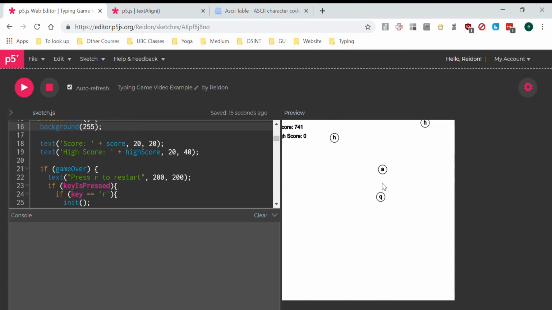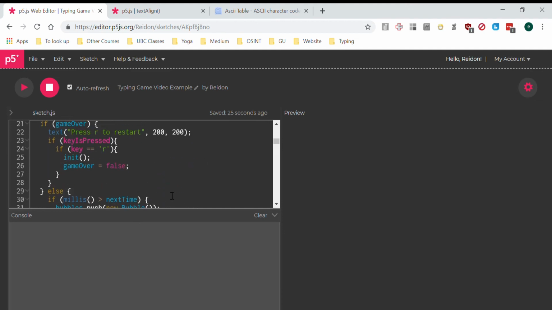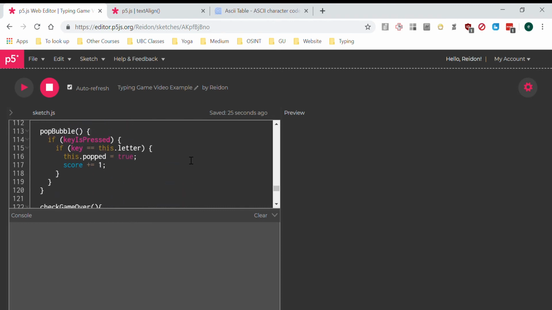So what that means is right now, I can just hold down the key and continue getting points, right? So what we want to do is find a way so that we can only ever increment the score once, the very first time that key is pressed. And that's actually pretty easy to do.